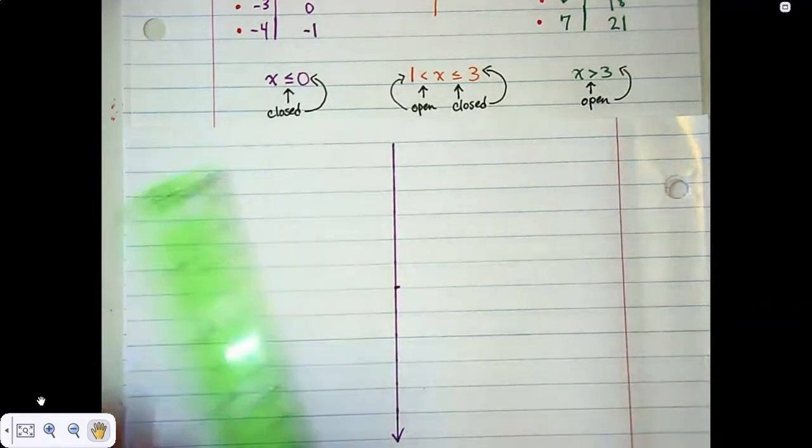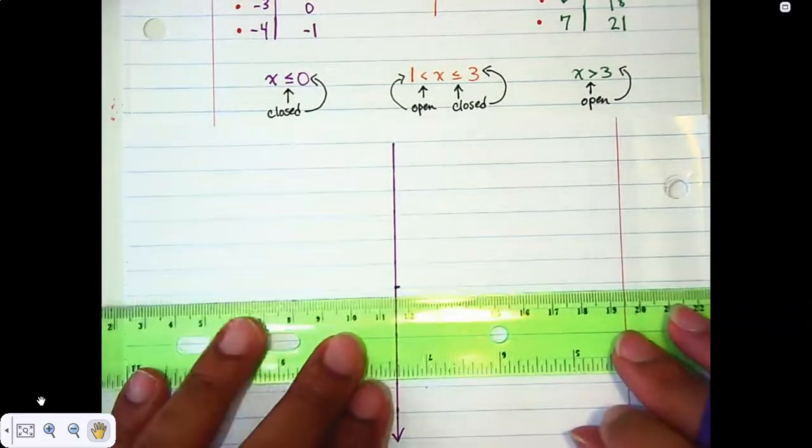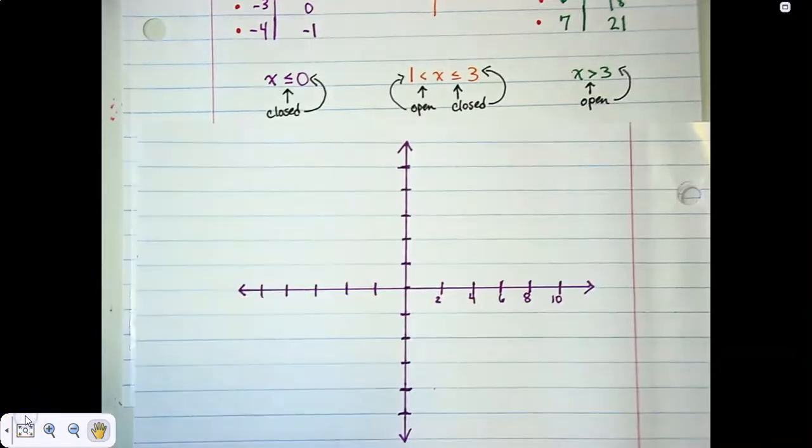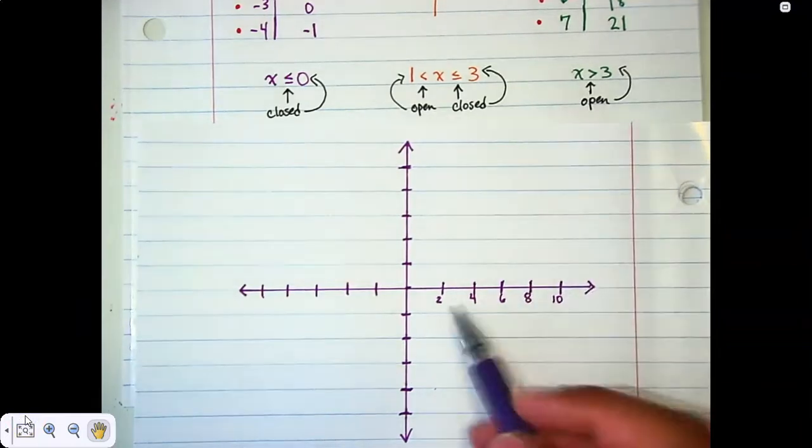So I'm going to come here. I'm going to do this. I feel like I'm wasting time, so I'm going to pause this and come back and actually have the full graph. Ooh, I jumped ahead. All right. So here we're labeling it.